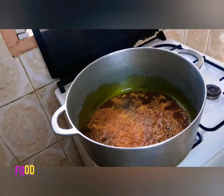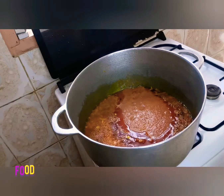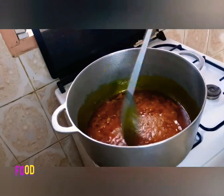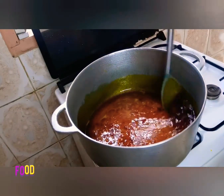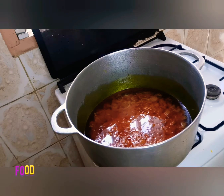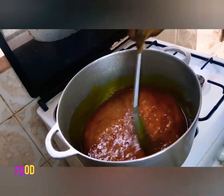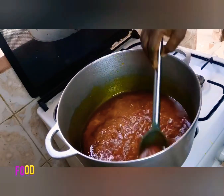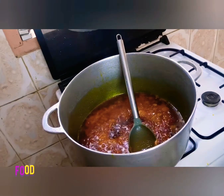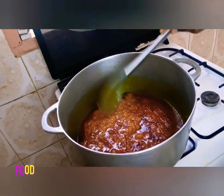Now I'm going to add in my blended tomato, onion and the pepper and fry until it becomes thick or sticky at the bottom of the pot. The tomato is almost ready. It's ready now. It looks thicker, so it's ready, and I fried it for 5 minutes.